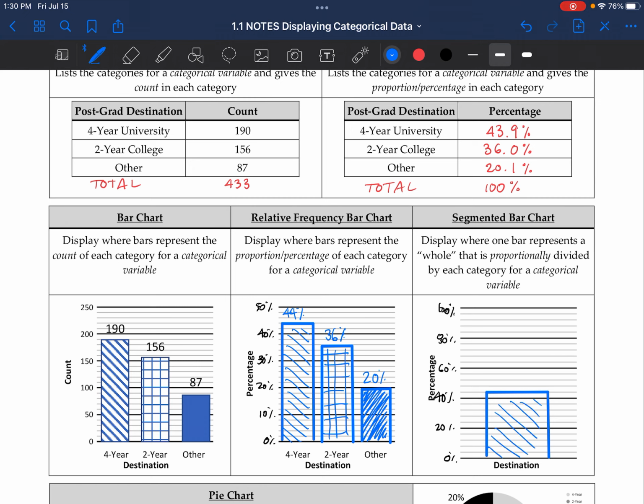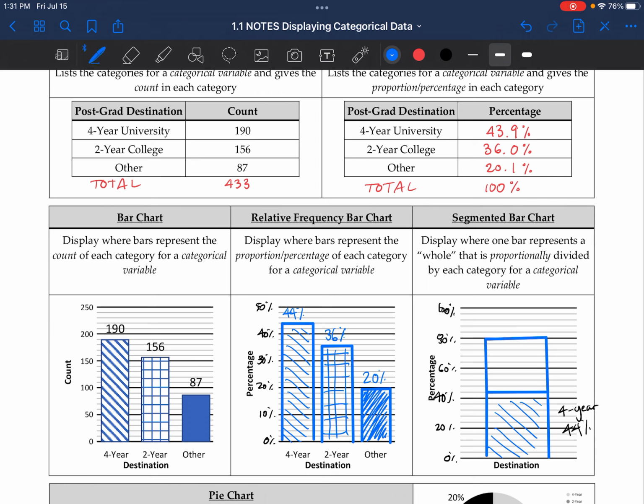And so that one's going to represent the 4 year. So I'm going to go over here and label it 4 year, 44%. And then we're going to stack the 36% for the 2 year on top of that. What's nice is you can just add together 44 with 36 to see where your stopping point is. So I'm going to get all the way up to 80. So I'm going to draw a line up to 80 like so.